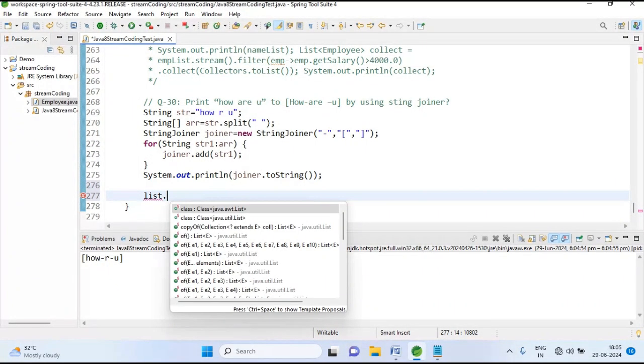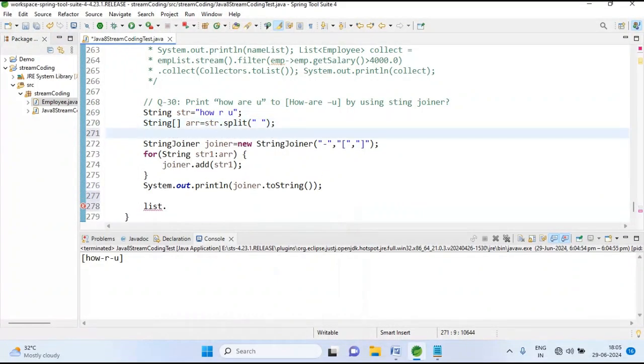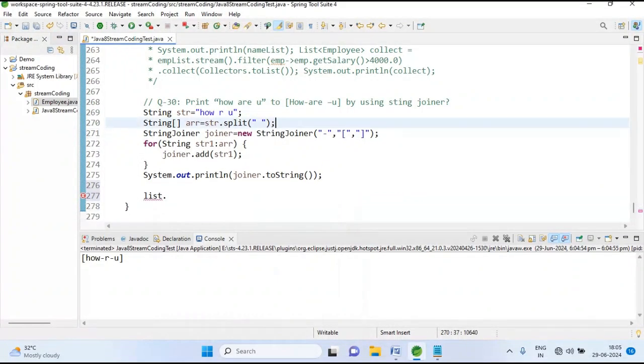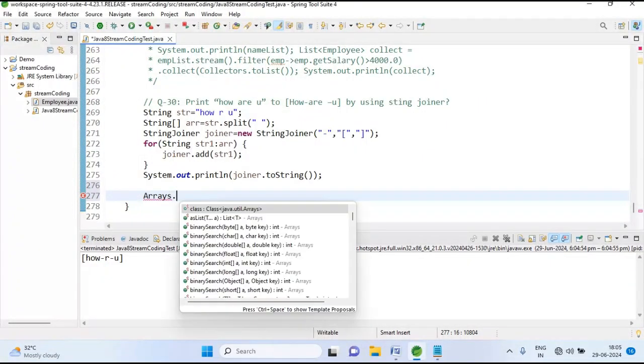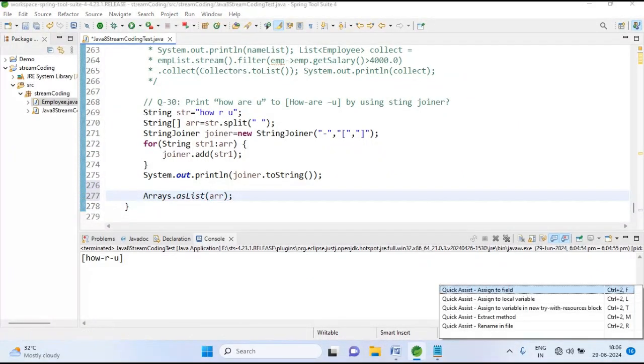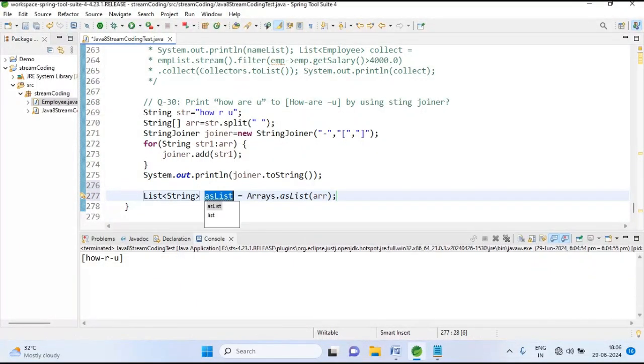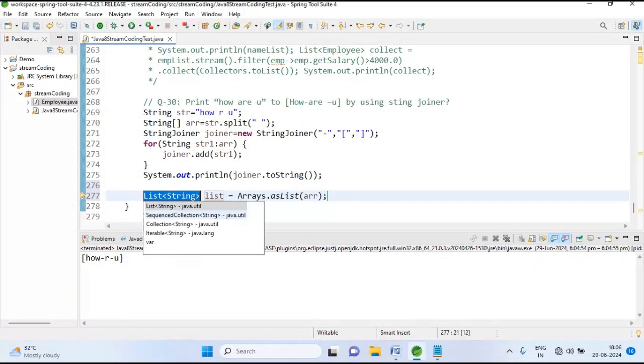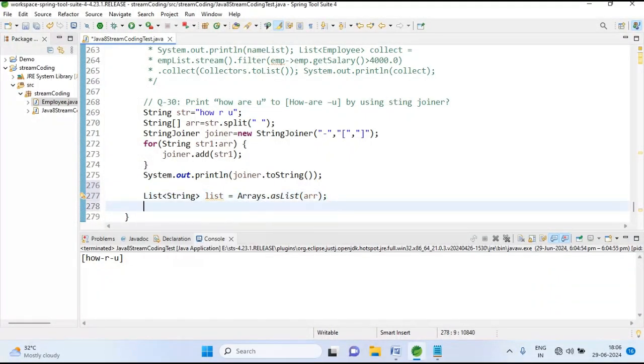We have an array, so first we can convert it to a list: Arrays.asList, we can pass this array. It will convert it to a list. Yes, so this is a list.